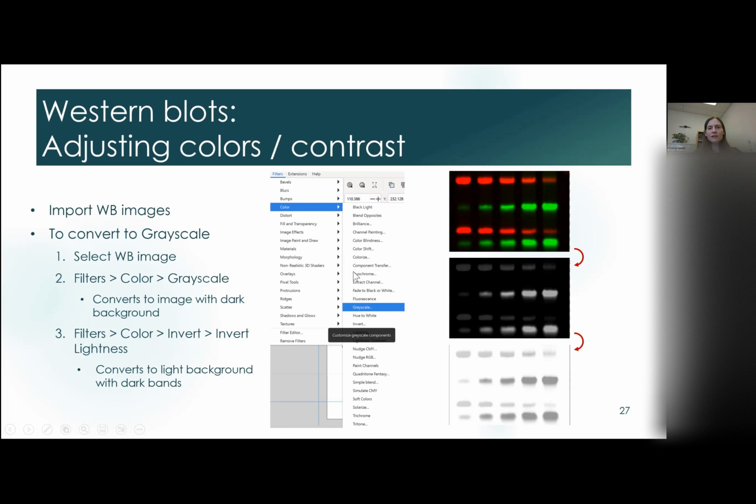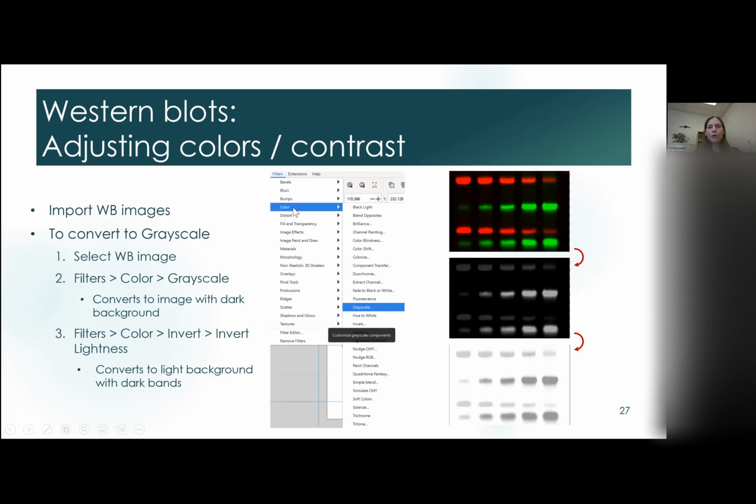You can actually select filters. There's a filters menu up here, and there's a whole lot of filters that you'll see. Playing around with these can be kind of fun. You can make your image bleed away from you, like wet paint falling down a wall. There are some fun image effects in there.